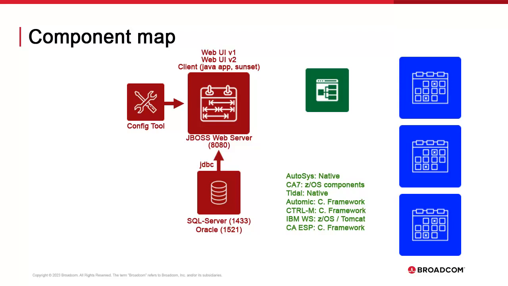The connector framework is a separate software component that should be installed on a dedicated system. It has its own file system, log, and server processes. The connector communicates with the AAI server over HTTP, and that connection is defined in a file called application.yaml. We use the AAI web UI to configure a dedicated connection to each scheduling solution.